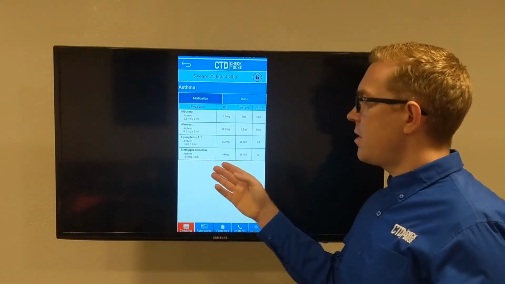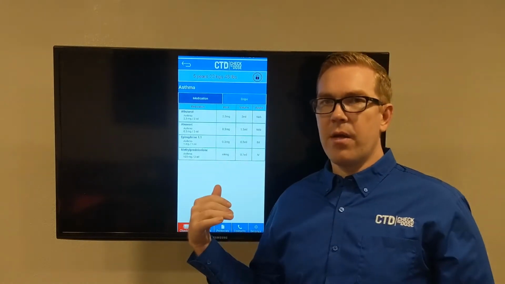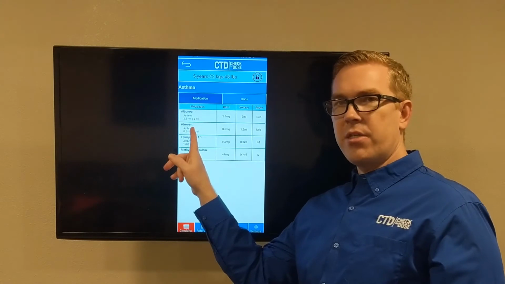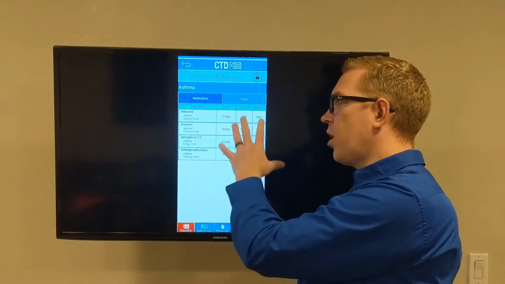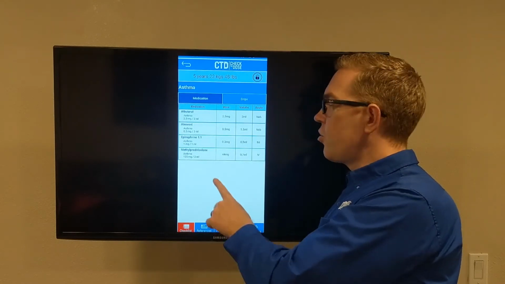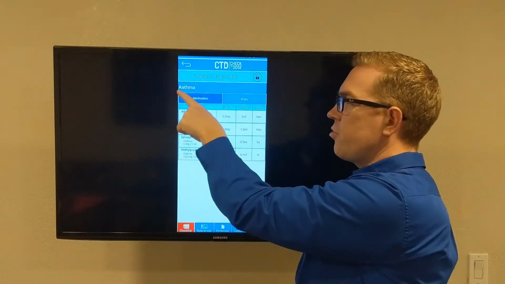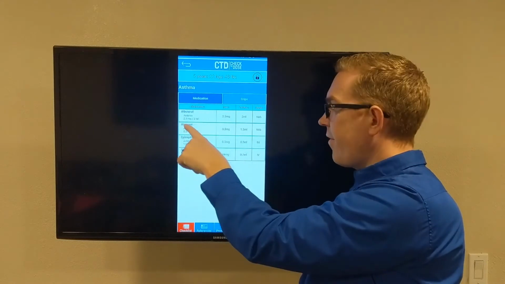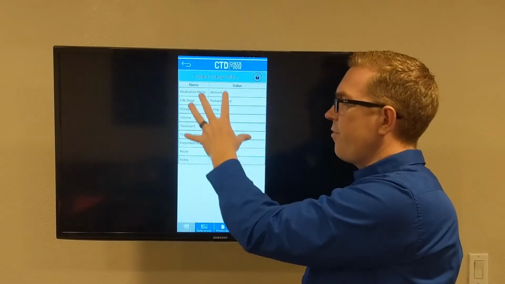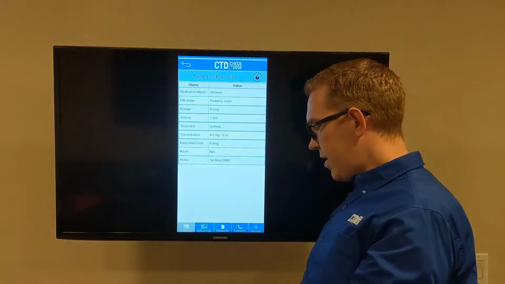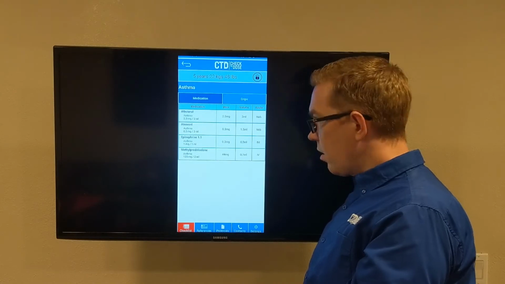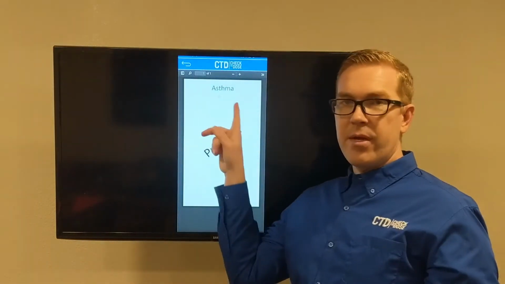Now again, let's say you want to read the asthma protocol. Before, the protocol button went to the specific medication, but depending on the page that you're on, that tells what the protocol button is going to go for. So right now we are on a treatment page. The treatment is asthma. If I tap on a name of one, I'm in the drill down page for Atrovent. Okay, so I want to stay on asthma. Now, if I push protocol, it takes me to the asthma protocol.